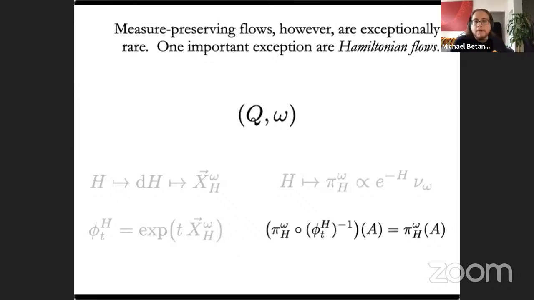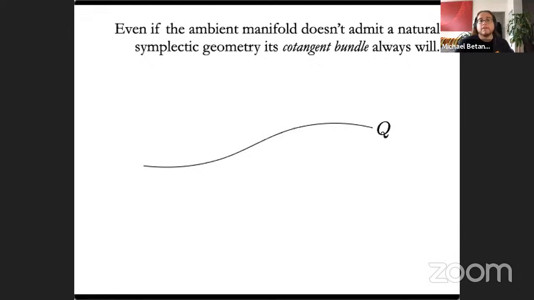Now, having some kind of exotic geometry that solves the problem isn't necessarily going to be useful if I don't have that structure inherently to my problem. And this is where the next kind of magical miracle comes in. Because even if my space doesn't have a symplectic structure, there's a way to engineer it, to lift it into a higher dimensional system that will always have this structure. This is called the cotangent bundle construction.